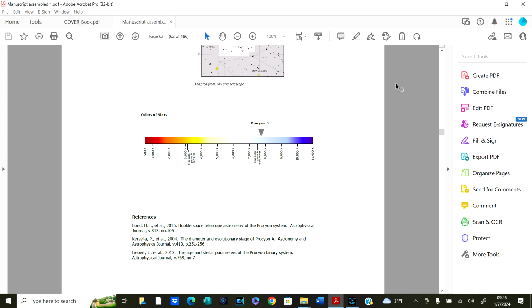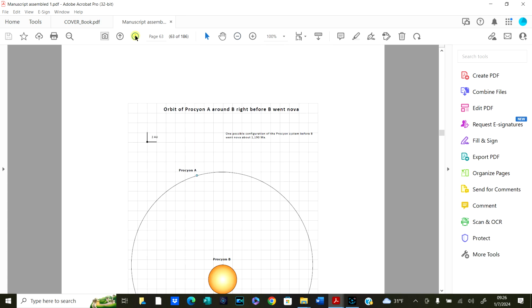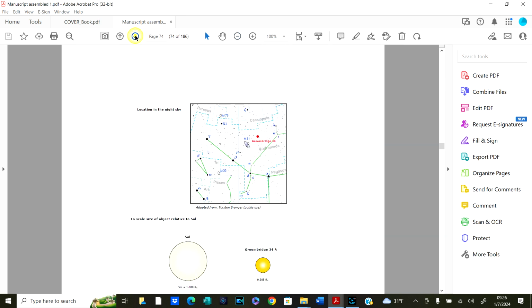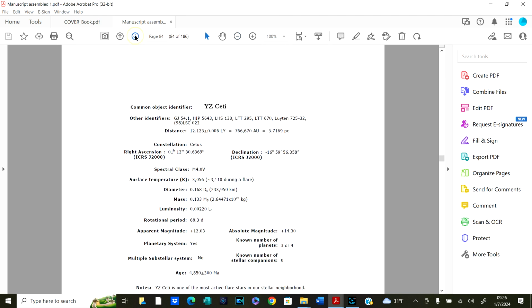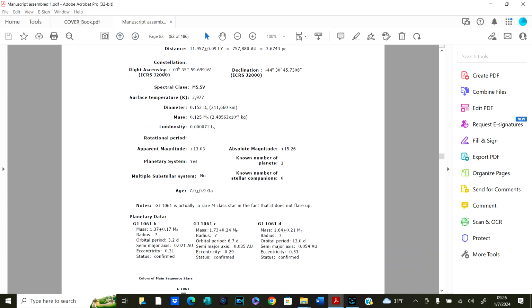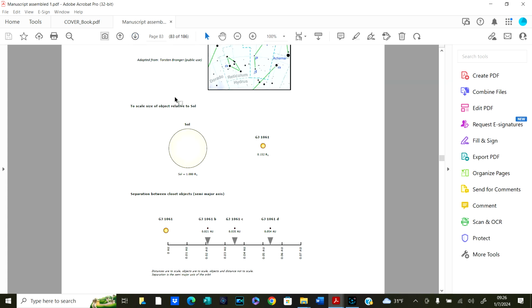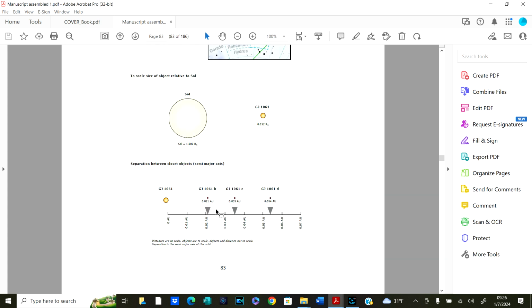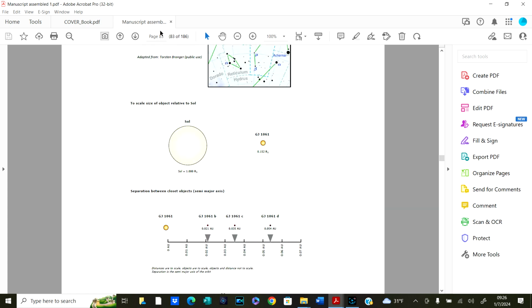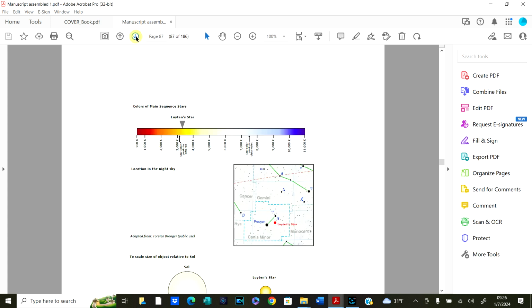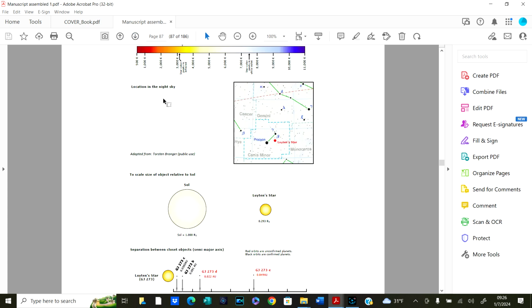I not only did stars within 4 parsecs, I did some ones that I thought were interesting. Oh, wait, there's some that were not known at the time in the 90s. If there's a planetary system, I'll do that usually. I may or may not do the orbital thing, depends on how easy I can get it to work.